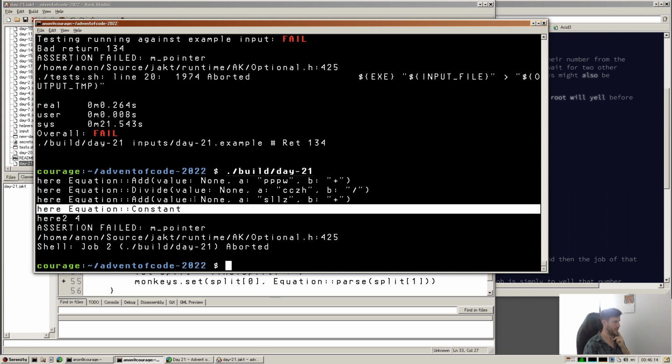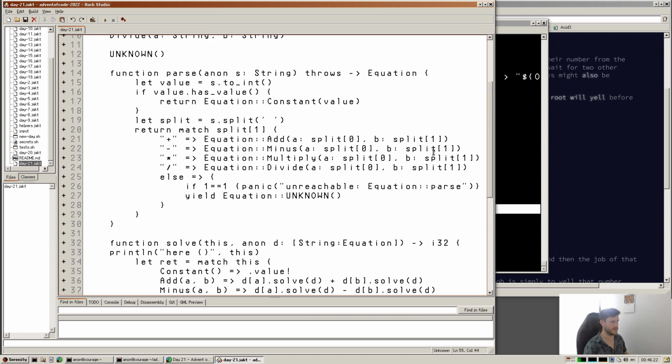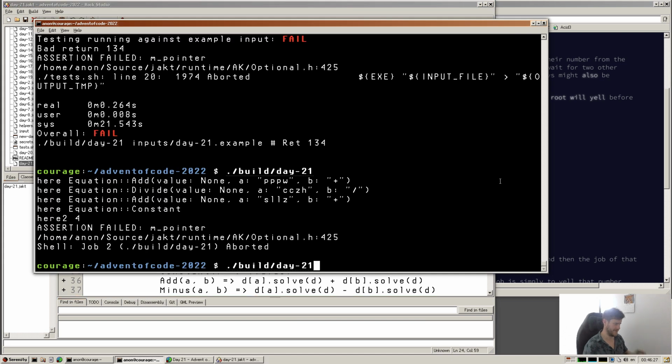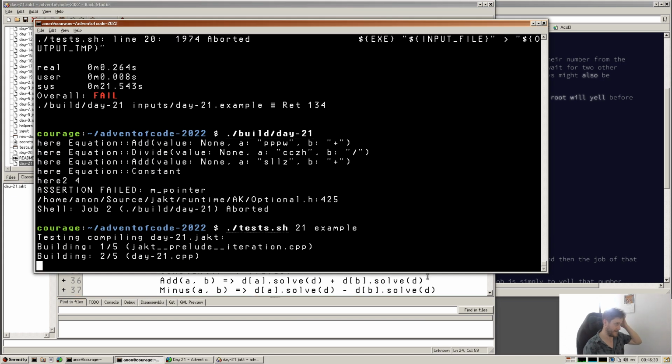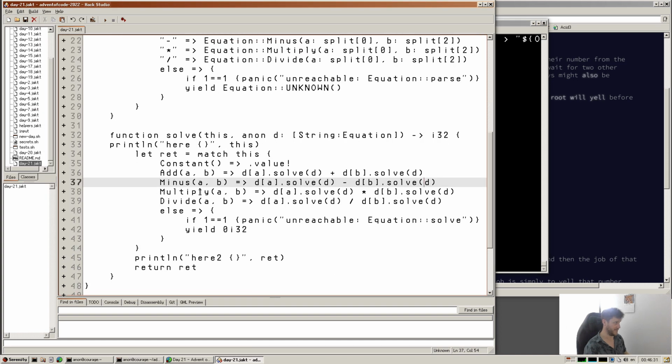Right, so the B is not what it should be. This should be 2, 2, 2, and 2. And now it might just not crash, but it might print out lots of errors.